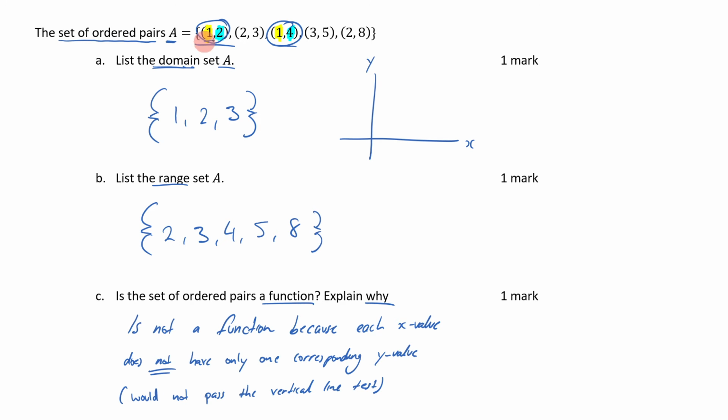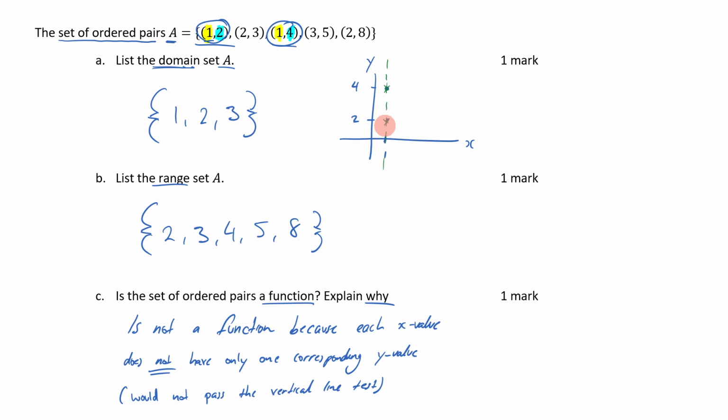You can see here that we've got an x value of 1, and then that's giving me a y value out of 2, and it's also giving me a y value out of 4. So do you see here that this would not pass the vertical line test because I could draw a vertical line through it and it would touch it twice. So that's what I mean. You can kind of visualize what's happening here as well.